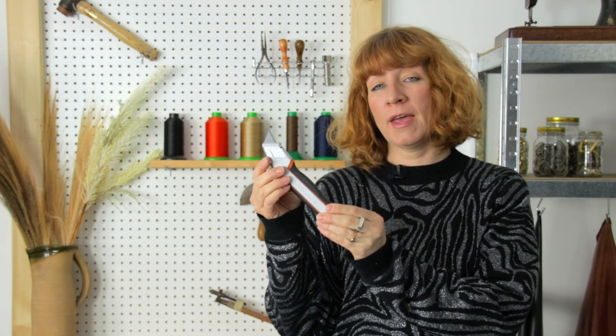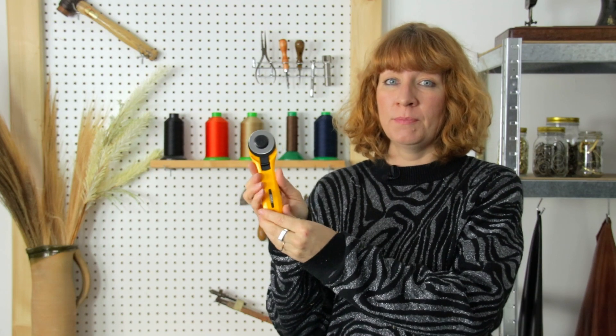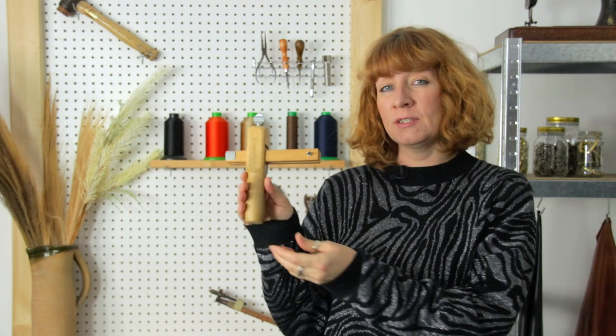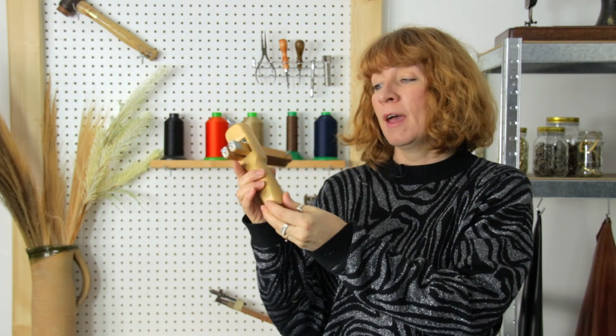To begin with I'll show you how to use the craft knife — just a really basic craft knife you can get from most hardware shops with a really nice sharp blade. Make sure if you've had one in the garage for a while that you put a nice new blade on it. My absolute favorite is the rotary cutter with a 45 millimeter blade — brilliant on chrome tanned leather, it just glides through beautifully. It's also good to have a big pair of scissors, which works great on chrome tan, plus a mini version. I'm also going to show you a strap cutter, which is wonderful on veg tan leather and cuts strips.